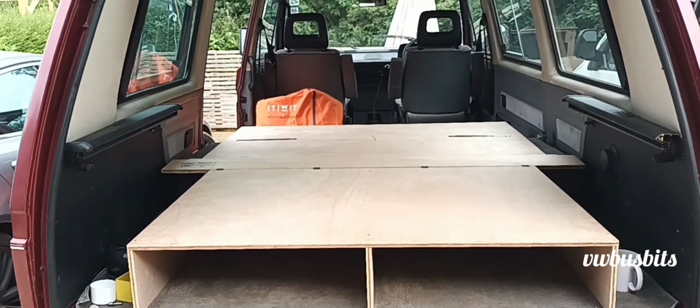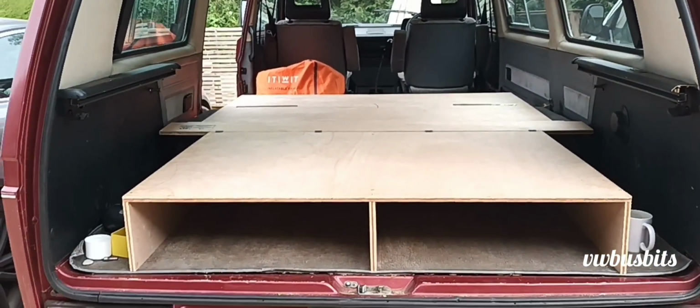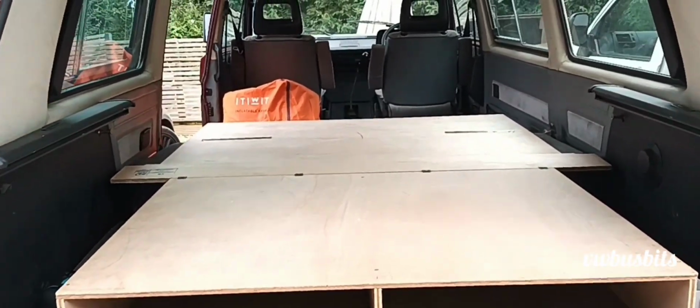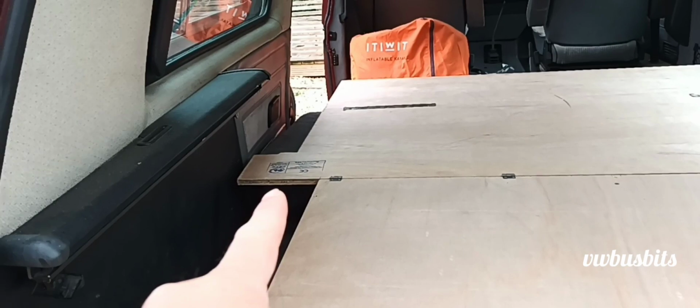Right, so we've done the next stage, which is the little wider flap that you can see. So we've got our 2 boxes ready for the drawers. And then this piece here, which I may well cut down yet. I think I'll have to if I want to get the box out.